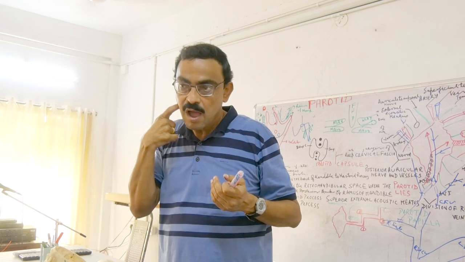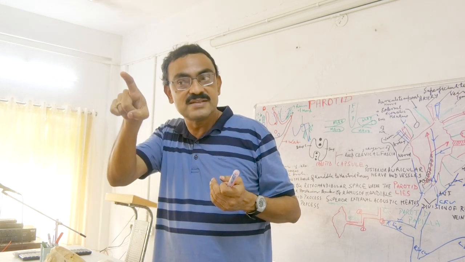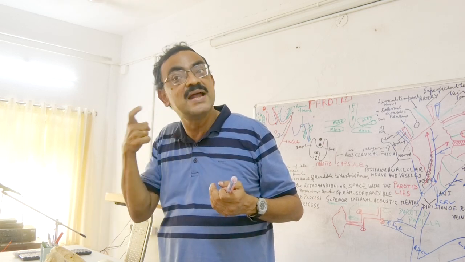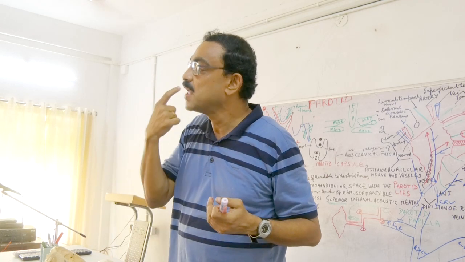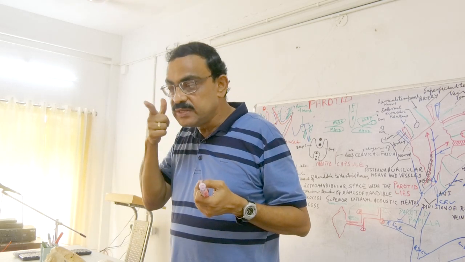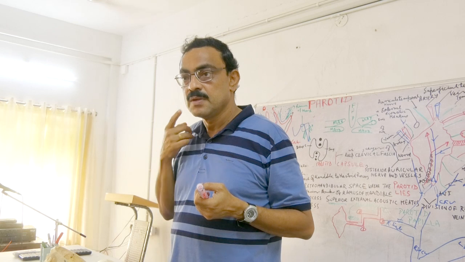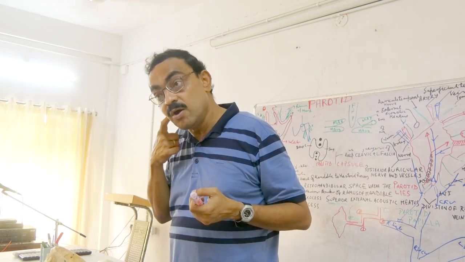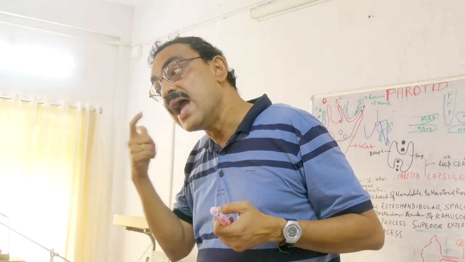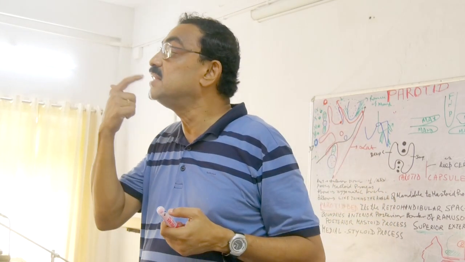The first bend is here at the anterior border of the masseter. It goes up to the submucous layer, then takes the second bend, and ultimately it pierces the mucous membrane. That is the third bend. And it opens in the vestibule of the mouth. Submucous coat দিয়ে গিয়ে তারপরে যখন mucous membrane কে pierce করছে, second bend. বাক্সিনেটর কে এইটা গেল, masseter কে গেল, এবার সেকেন্ড বেন্ড হলো, আর এবার তোমার সাবমিউকাস দিয়ে যাচ্ছে, এবার থার্ড বেন্ড তোমার মিউকাস মেমব্রেন কে, and it opens within the vestibule of the mouth.